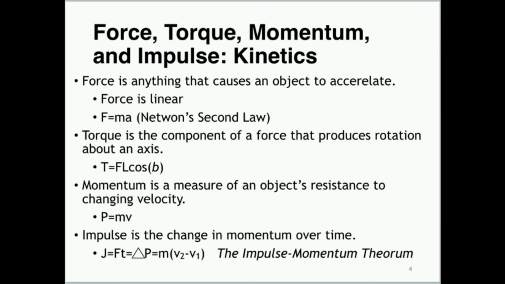A lineman going out for a pass is not going to be able to change their speed or direction very easily because they have more mass. They won't be able to change their momentum as easily.